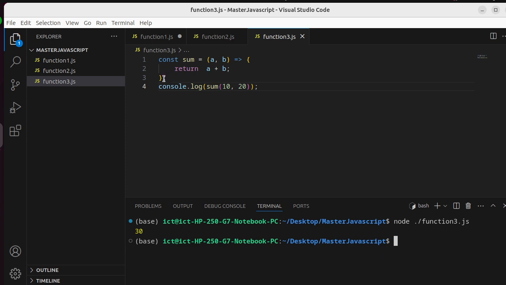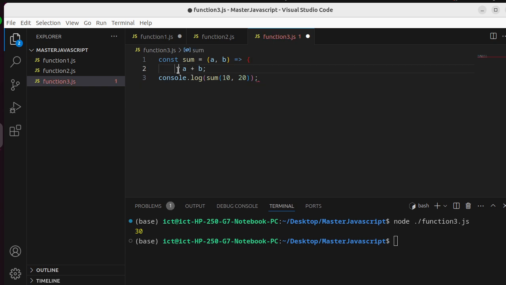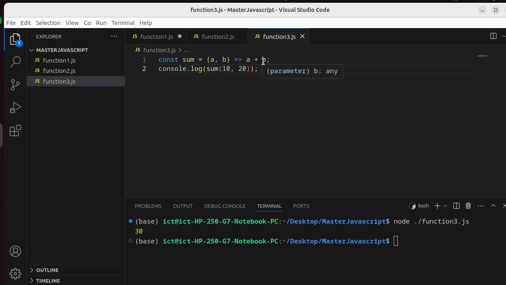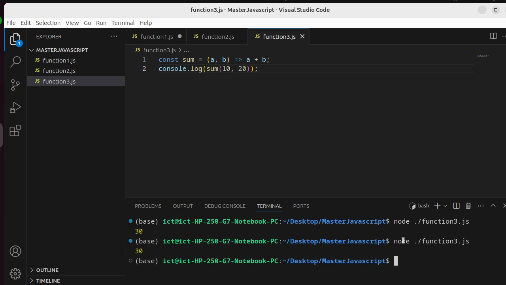So you don't have to have this curly brace, or you can have what we call the implicit return if you have just one statement. You can still do away with this and this, and you just have a one-line statement here and it still works, because arrow functions support what we call a one-line or one-statement body. So again, you can see it's giving me that. But if you have two or more statements, then you have to use the curly braces and the explicit return statement.